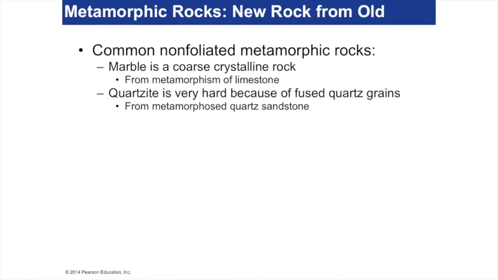Marble, if you've ever seen a statue that's made out of marble, a statue is easy to carve because it's very, very fine crystals. And so they catch the light beautifully, they can be polished beautifully, and these crystals were from the tiny little sediments that formed the limestone that marble was based on.